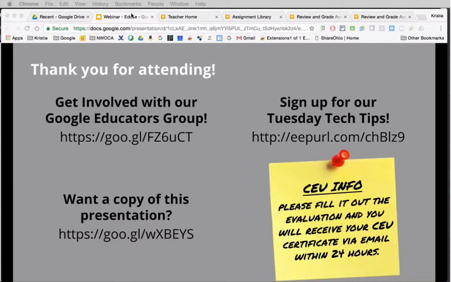We have a lot of districts that are using it for just that test preparation, that they can go ahead and give their students questions and assignments, and allow them to do that. They can take a grade, they cannot take a grade, but just allowing them to experiment or have experience with some of those tests or some of those questions that they're going to get on the real tests is a great thing.